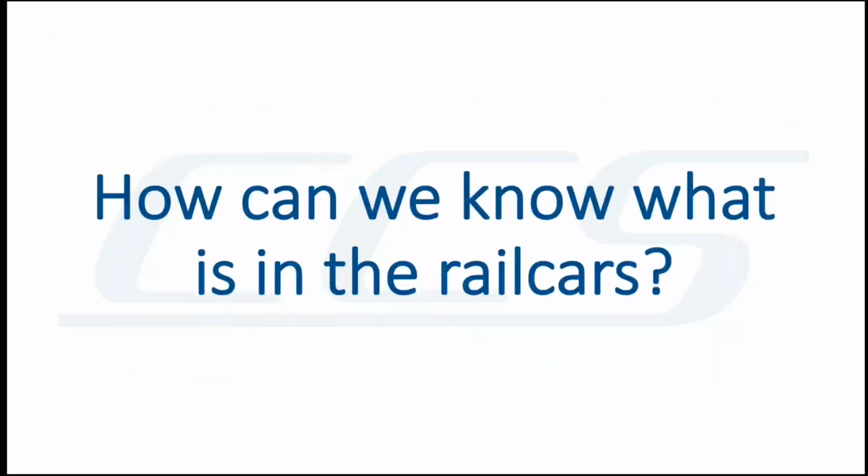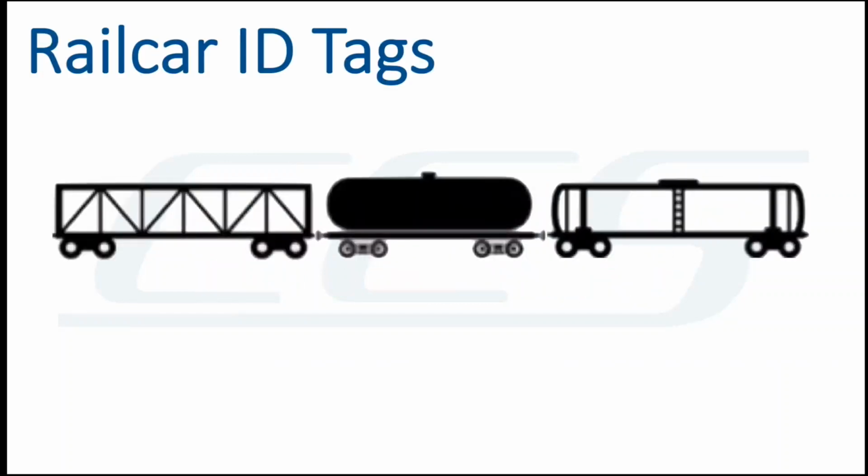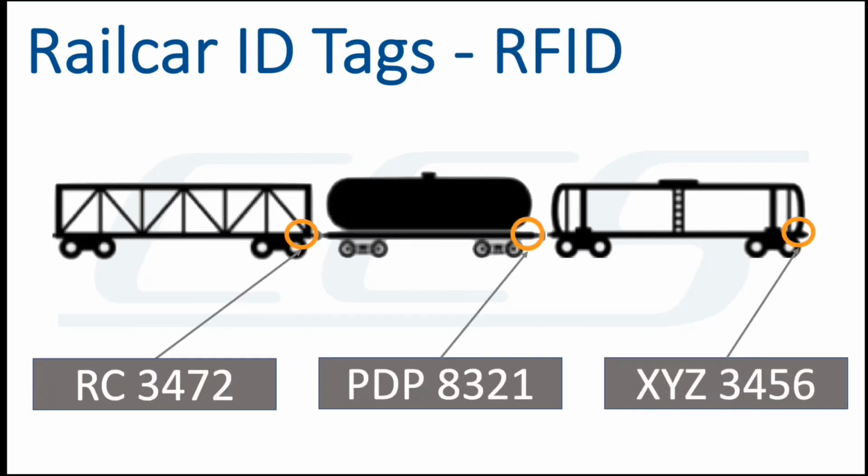So back to that root question about what is actually in the rail car. How can we know what's in the rail car? Because they all just look like rail cars. They're rolling in. They maybe have a number on them. But how do we really know what's inside them? Every rail car in the United States, you may not know this, has an RFID tag in the side. It's on the bottom right side of every rail car. So whichever side you're looking at, it's on the right-hand end. And that tag contains various information.